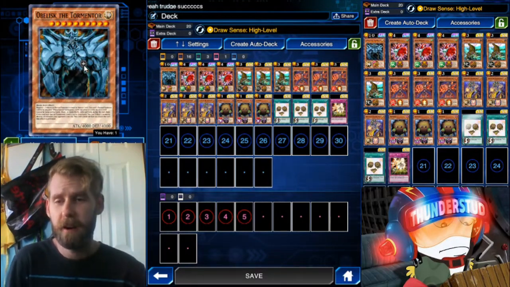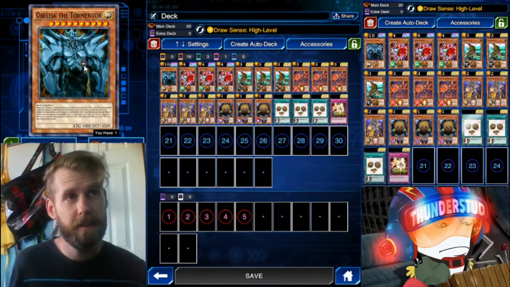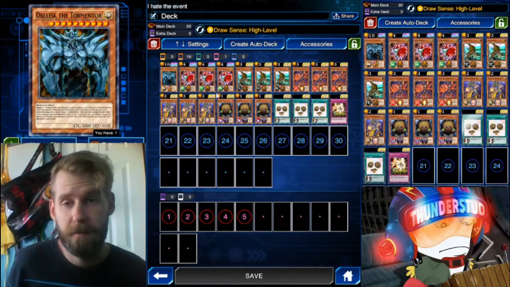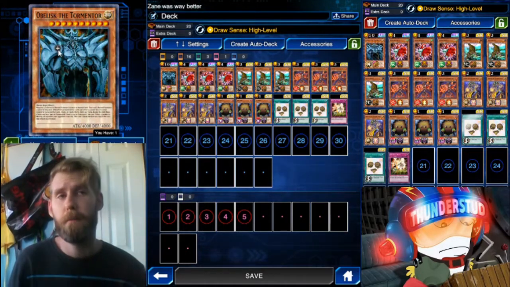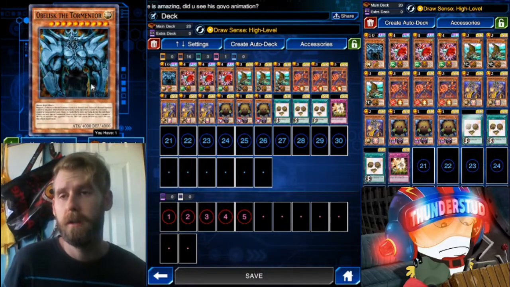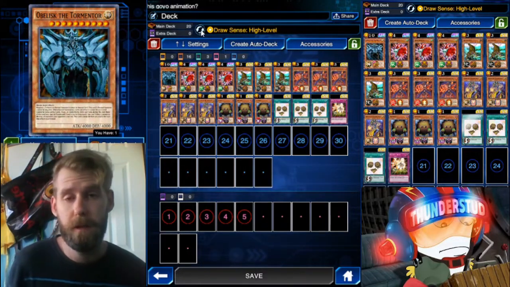Obelisk cannot be targeted by spells, traps, or card effects. Nothing touches him. 4K attack, 4K defense. He does other stuff, but you don't even have to worry about that. You just sit on that 4K all day and watch as they lose. So, it's a pretty straightforward deck. It doesn't do anything special. It's just something I threw together to get Obelisk out, and it's super consistent.